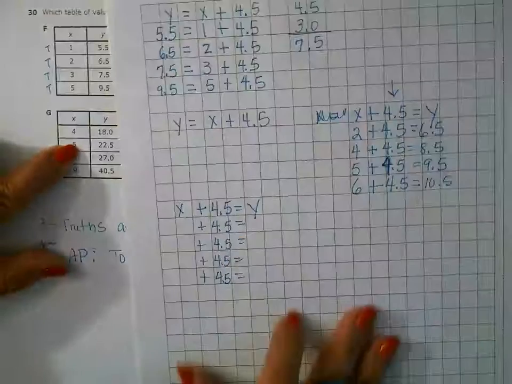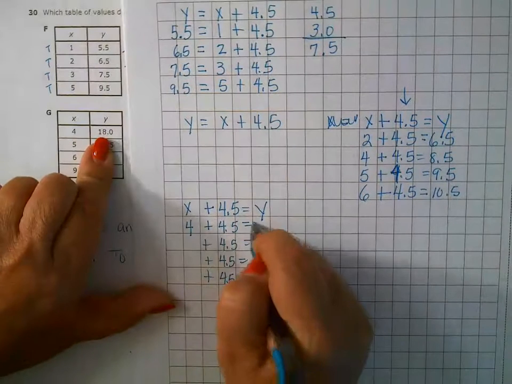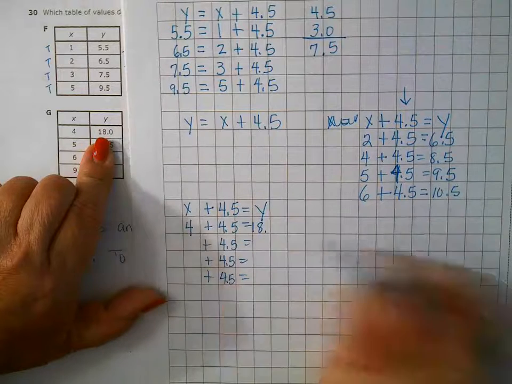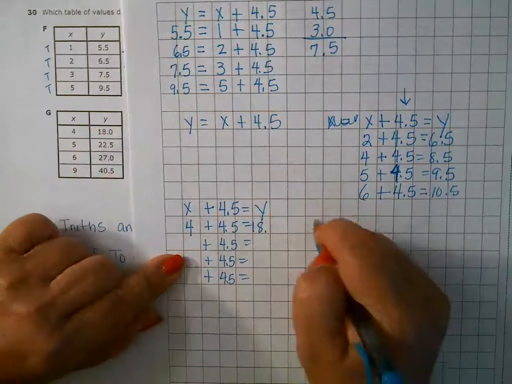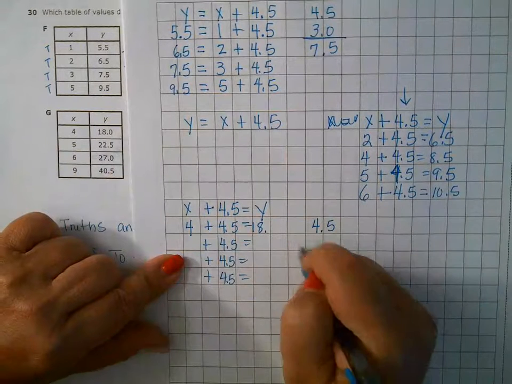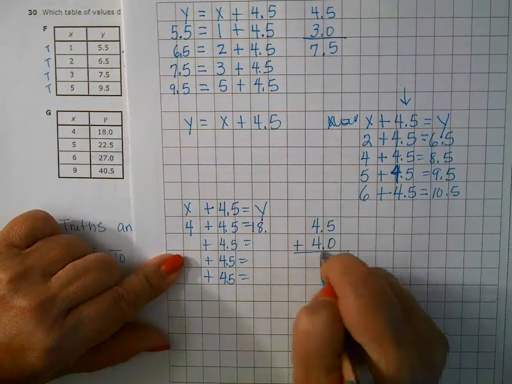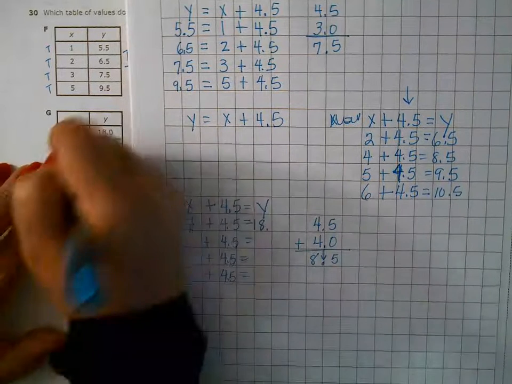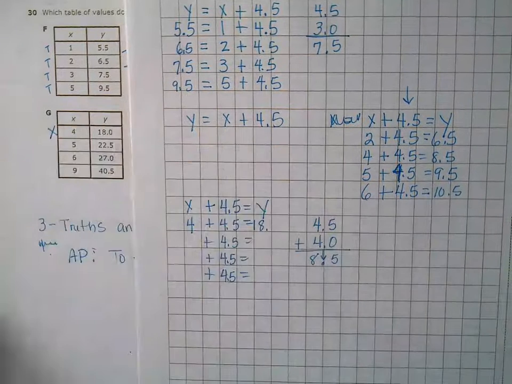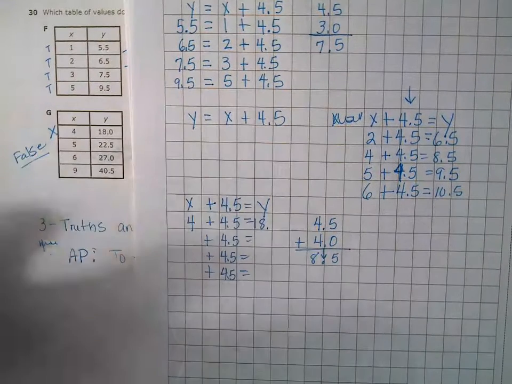The first one is, let me do it like this. Can you see it that way? There we go. So the first one is 4, and my y is 18. Uh-oh, that doesn't make sense, does it? I'm going to take this and stack it, 4 5/10. I have 4 wholes, like $4. Bring down my decimal when I add and subtract. So that's 5 and that's 8. False. That doesn't work. So I'm going to write false. I already know that that first one isn't right, so I'm not going to worry.